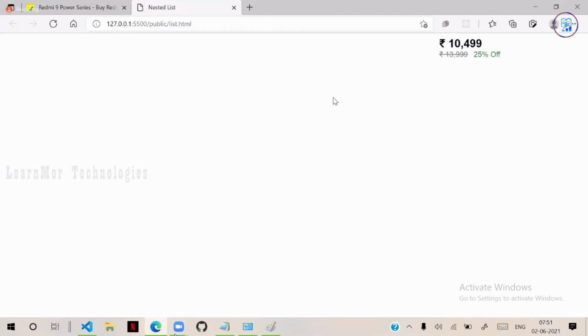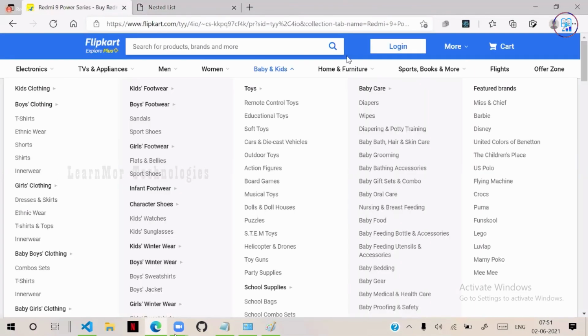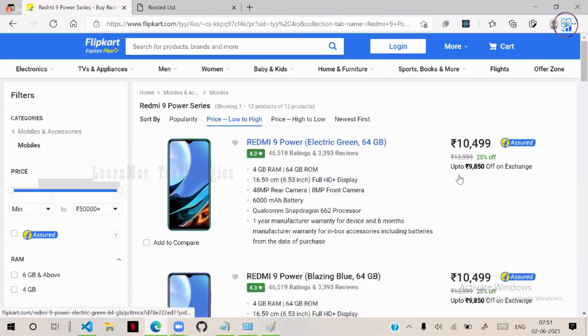So these are the font styles we are using. We have bold, we have strikeout, we have font face, we have font color. By using that, we displayed this appearance, right?